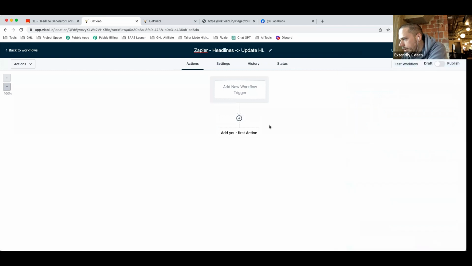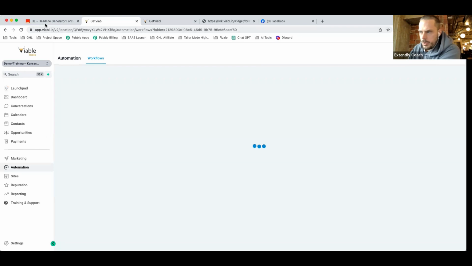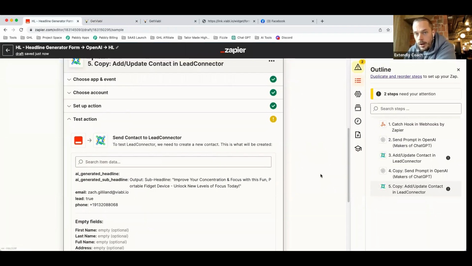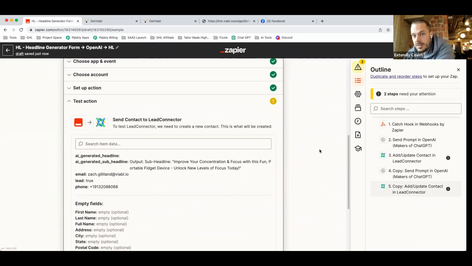You know, actually, as I think about it, let me tell you guys what the options are. Inside of Zapier, we don't have the option to post this information back to custom values, which is what the website is actually utilizing. However, you can update custom values via HighLevel's API. And there are other Zaps out there that third parties have set up that allow you to do that. For example, if we were to use Make Integromat right now instead of Zapier, we could actually post those custom values back to HighLevel as well.